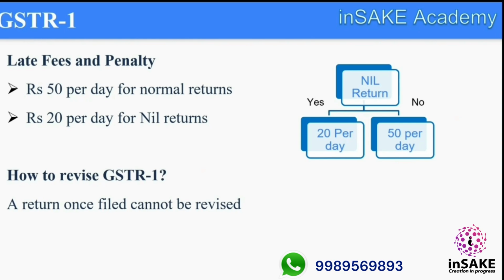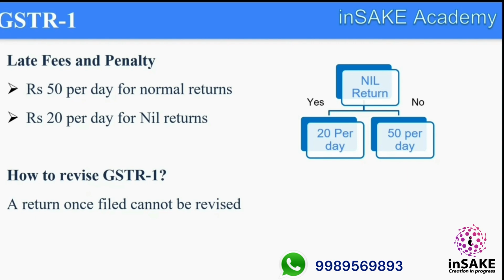Take an example, let's say you made sales of 100 lakhs in the April month. But when you're filing the GSTR 1, you undisclosed 10 lakhs, and you reported the GSTR 1 as 90 lakhs, but your actual figure is 100 lakhs. There is a shortage of 10 lakhs that you have missed.